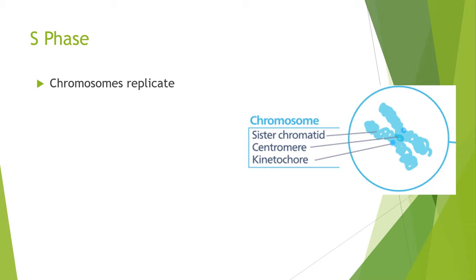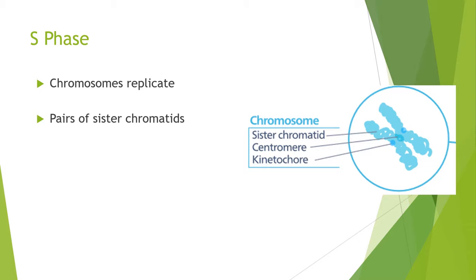So the most important thing is that the cell duplicates its DNA, and I won't discuss in detail how that works. I think you can see it in other videos, but the cell replicates its chromosomes, and of course this is extremely important because both daughter cells need DNA in order to survive. They're not going to last very long if they don't have DNA.